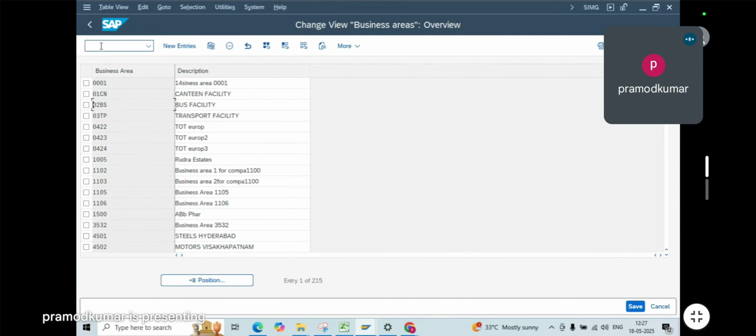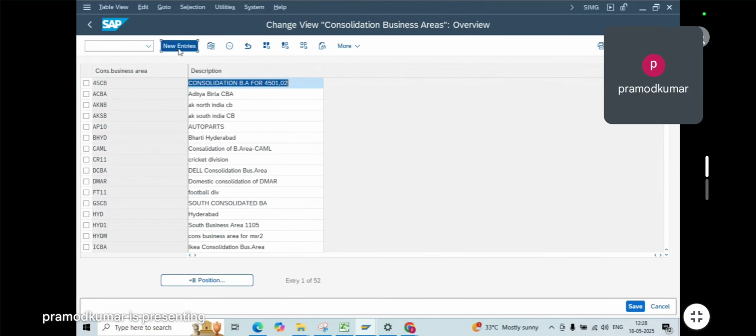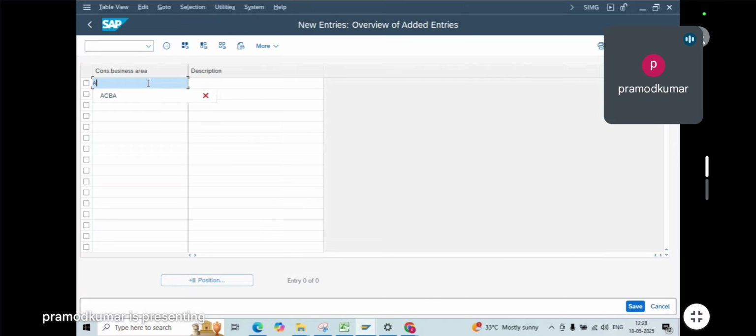Now go back to the main screen. So here we have consolidation business area. Create one consolidation business area as Apple consolidation business area. I'm just giving identification. These identifications also we will take from the client, because they are going to use this system for a lifetime, right? Whatever identifications they want, they can give us, but we can suggest what they want to use.